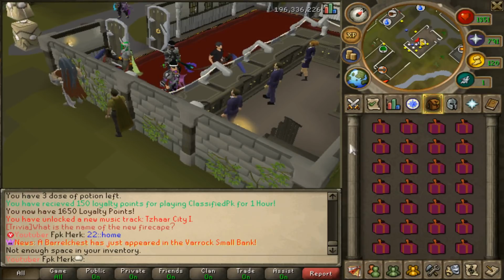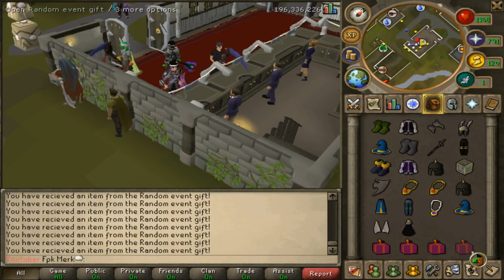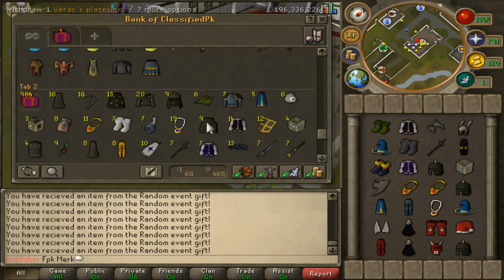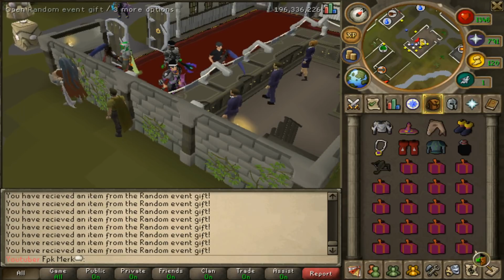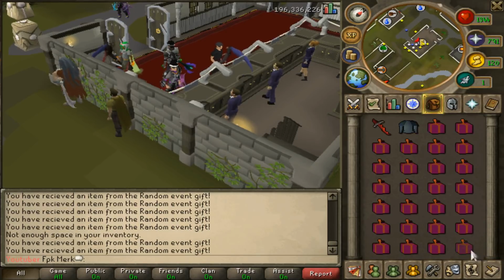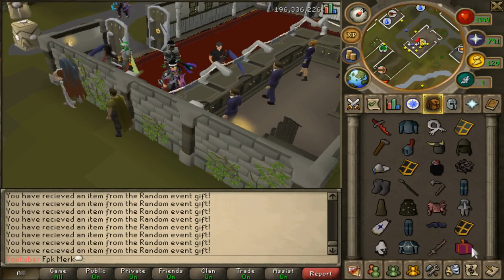This server also has really cool mystery boxes, so let's open up some of them and hopefully we can get some rare items. Come on, let's go. Okay, we got third age wumps and ranger boots. Okay. Panier and Santa hat. And red Halloween. Okay, let's go. Second inventory, guys. Come on. Okay, Santa hat, red Halloween, dragon fire shield, abyssal whip, and third age plate legs. Okay. Third inventory, come on, dragon defender. Okay. And we got third age range legs and third age full helmet.